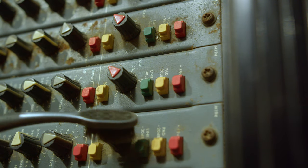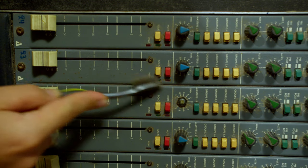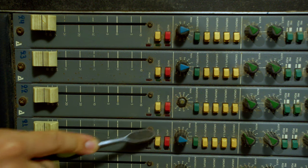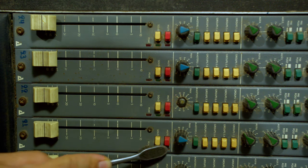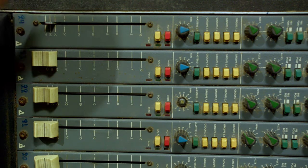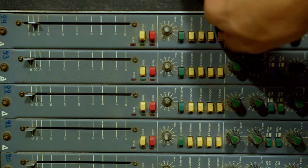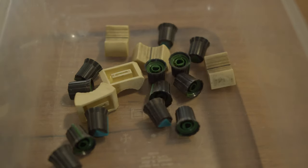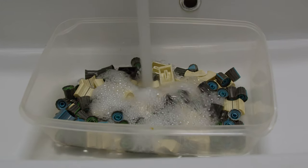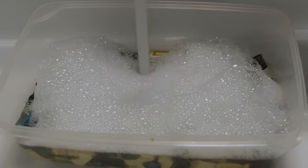The first question that comes to mind is: why? Why would anybody go through the trouble of finding and buying an old, disgusting, possibly not working analog mixer from the 80s, when you can do beautiful sounding music with just your PC? Well, for us the answer was kind of easy — it is the way that we wanted to work. Of course there's this whole analog feel and sound argument to be made, and we are really excited to test it out.